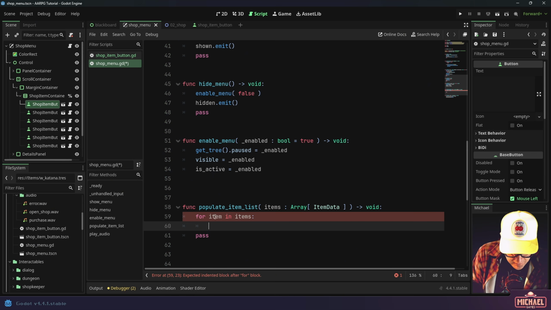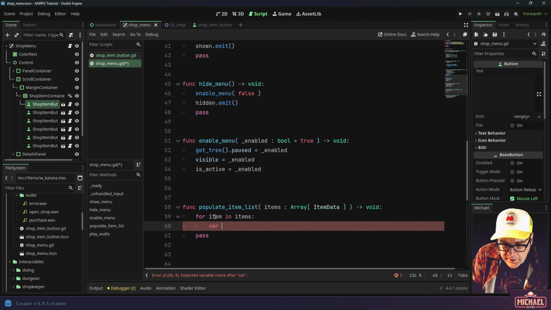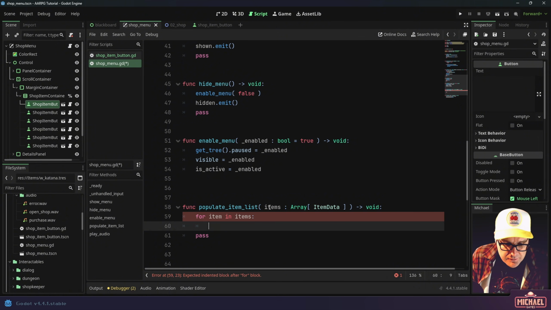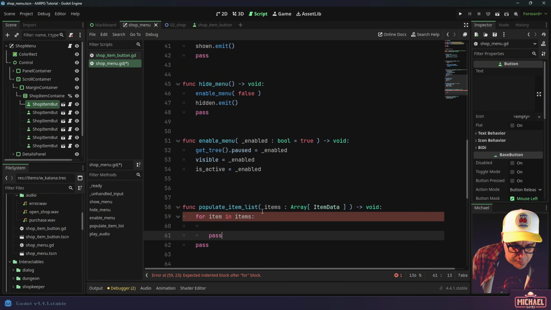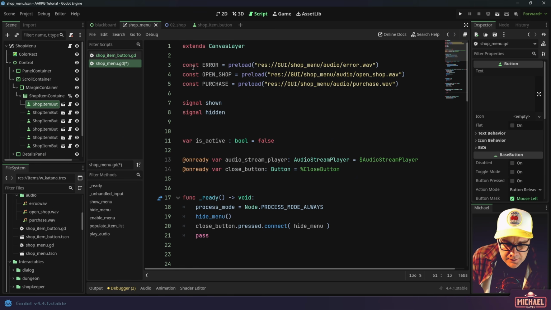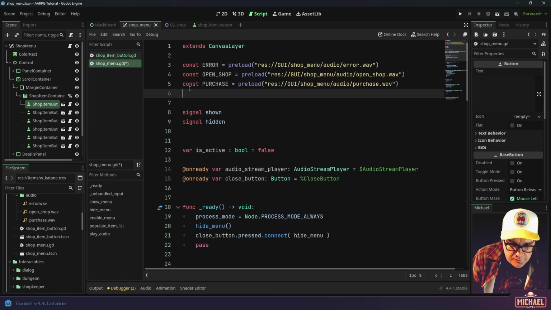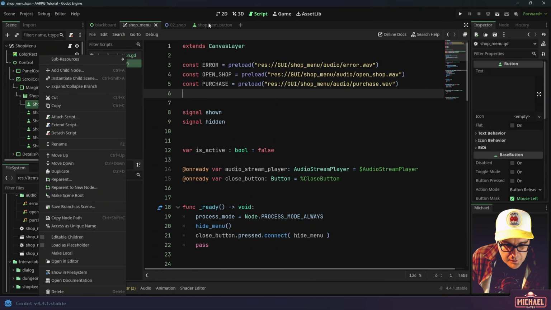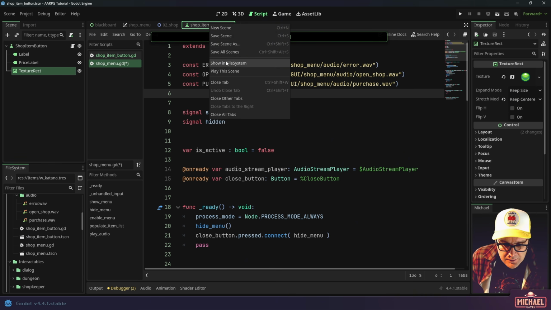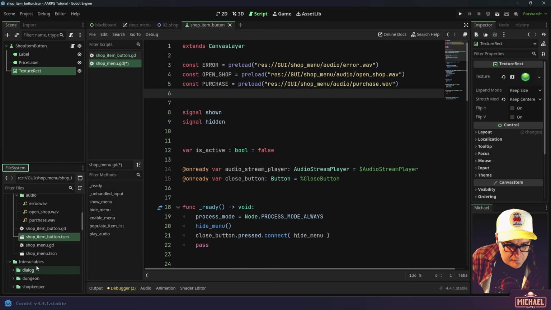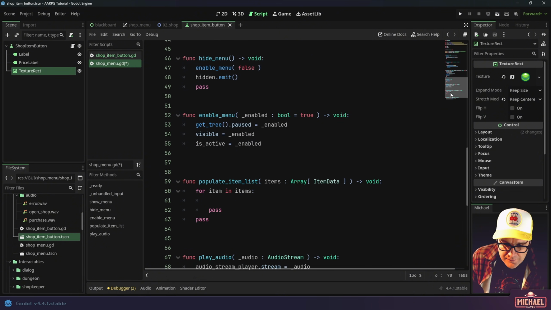I think that'll work. We'll create a new shop item. And actually, before we can do that, maybe we need a reference to that shop item scene. So let me just put a pass in there and let's go up top here. With our constant preload values here, let's bring in a copy of the shop item button. So I'm going to go to the scene and say show in file system. It was right there, I didn't need to do that. But anyways, okay, now I'll just click and drag, hold control or command and drop it right there. Shop item button. Okay, now I can create instances of that scene.